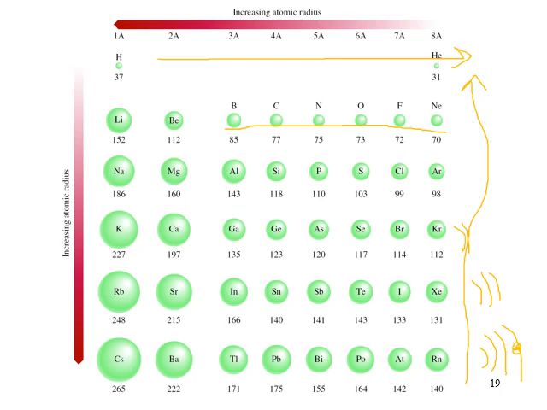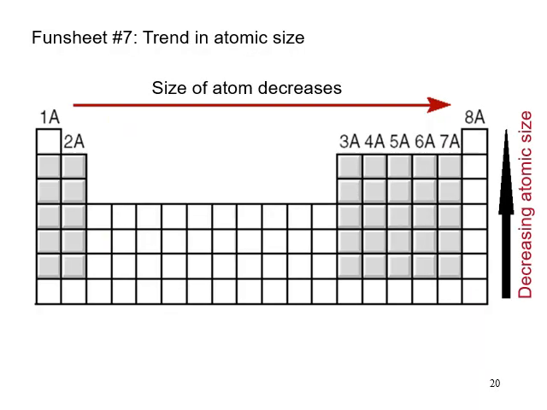This is one of the favorite questions on the final exam. They give you some different ones. They say, who's bigger, phosphorus or chlorine? And you would say phosphorus because of the trend. Or who's bigger, iodine or chlorine? It's iodine because iodine is further down. So what that's asking is, do you really understand the topography of the periodic table? I'll let you try this one on your fun sheet. You're to draw these arrows in, and by drawing these arrows in, hopefully you'll recall what those trends are, so when you take your exam, you'll be okay with that.